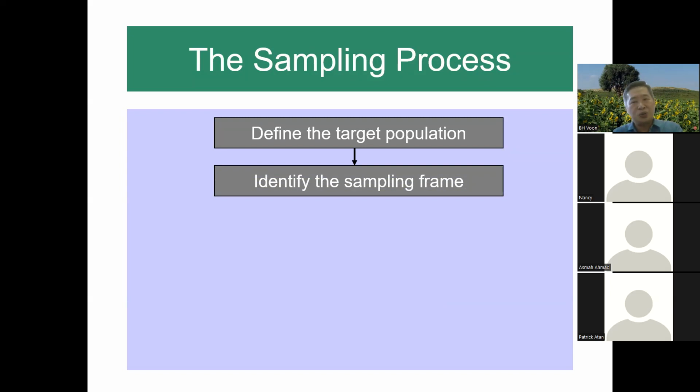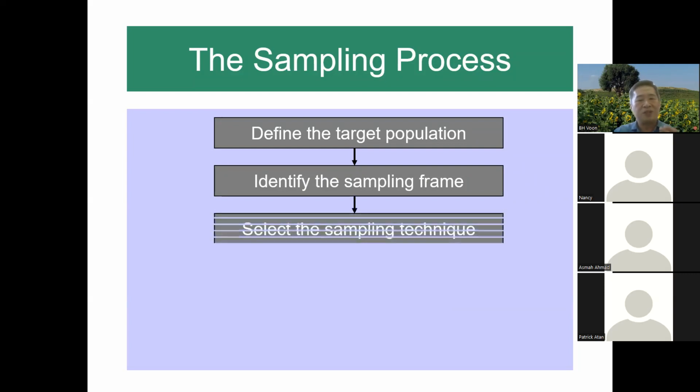All the students of UiTM Cawangan Sarawak, that is what this research is trying to conclude upon. If that is the case, then you must have the list of all the students of UiTM Cawangan Sarawak, including also the EPJJ students and so on. So once you have the sampling frame or the listing, then you will select the right technique, a suitable technique, maybe probability or non-probability sampling. You have to decide.